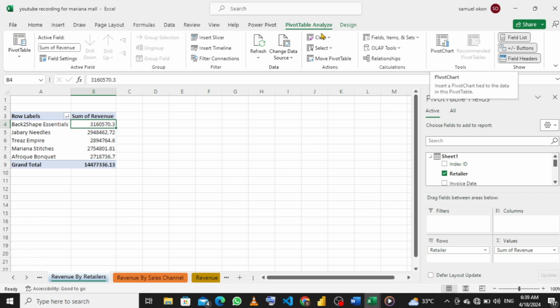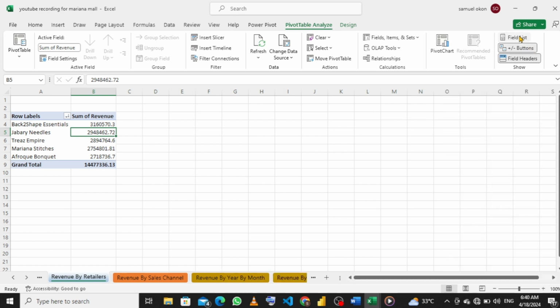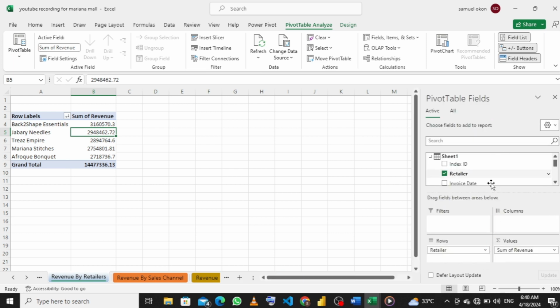Most of the time when you click on any point in a pivot table, the field list shows. If it is not showing, click on pivot table analyze, and you see it's not showing, then click here. The field list will bring it out, because sometimes this field list is turned off, so you would have to call it out again.